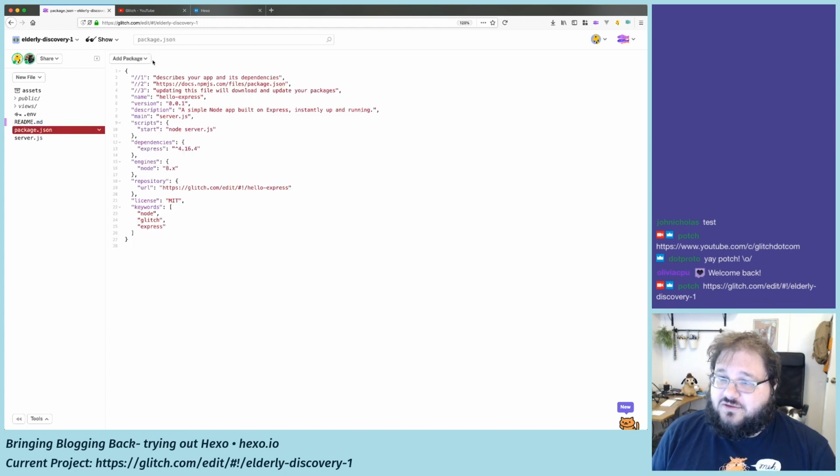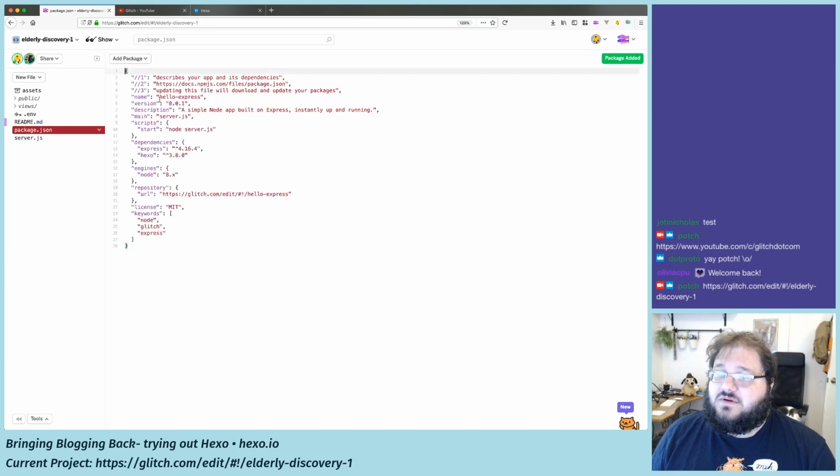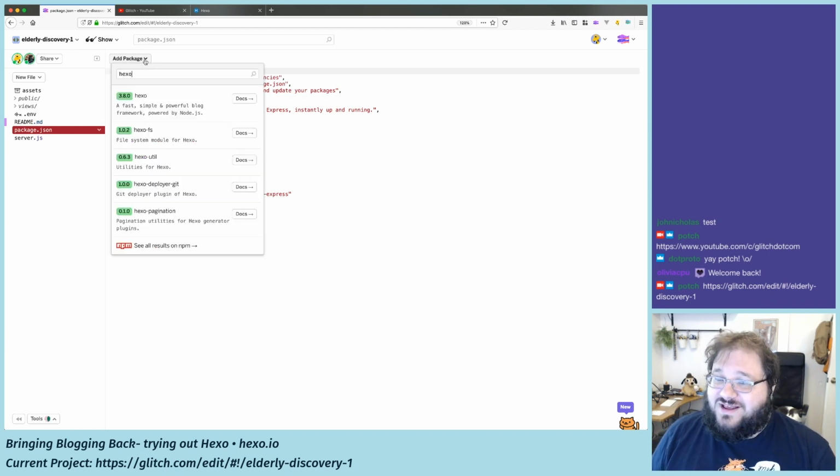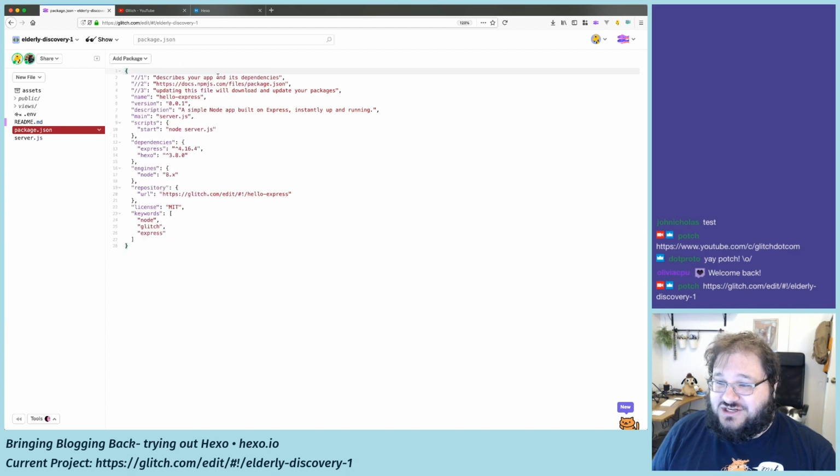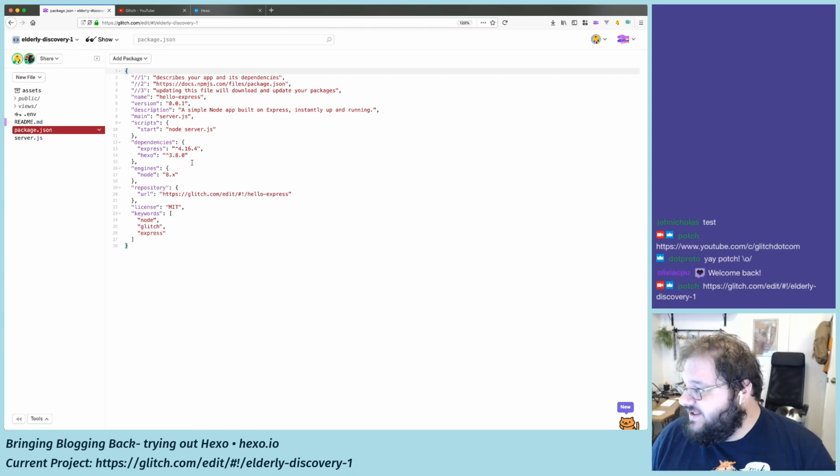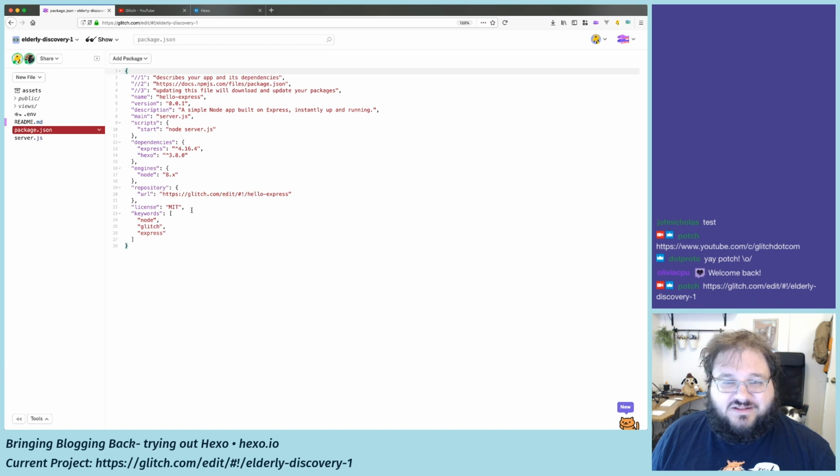So what I can do is come in here and say install Hexo, and it's going to go. By the way, I've just come to expect this when I'm working with code: being able to just hit add package, type a name, and have it automatically installed. I don't know, it's really great. The UI for managing packages here is one of those things that's so obvious that now I expect it everywhere I go, and I get salty when it's not there.